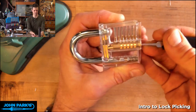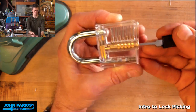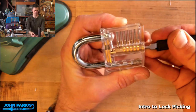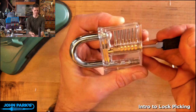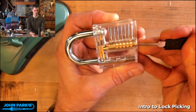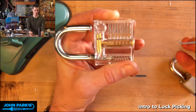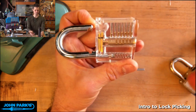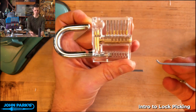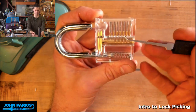You're really going in by feel and having a little relationship with the pins as you try to get each one lifted up. Most other attacks, and I'll show those in a second, are, oh, there we go, we got it open, based on a little bit of finesse and a lot of randomness and help from the tool to avoid having to do this painstaking pin by pin picking.